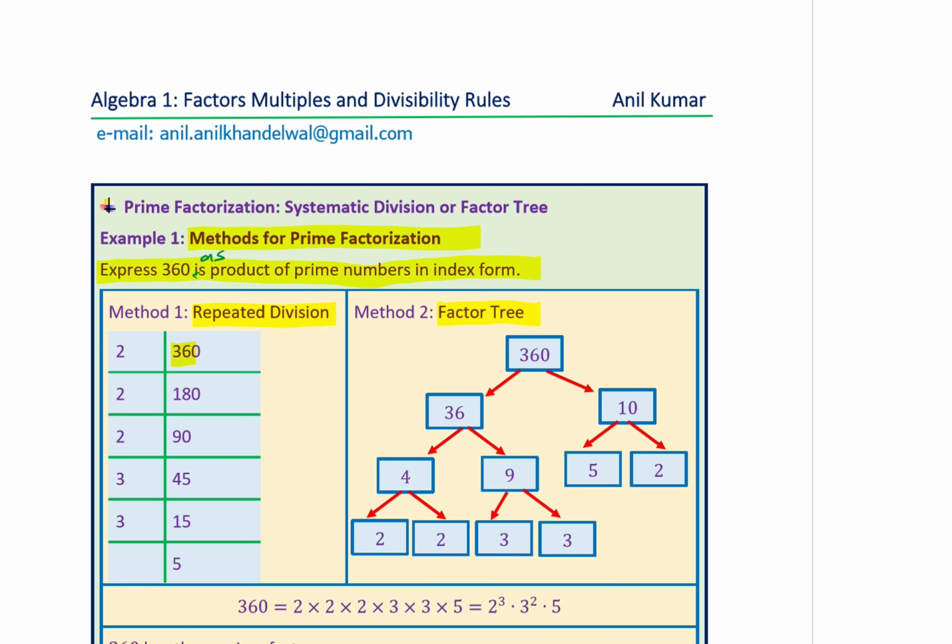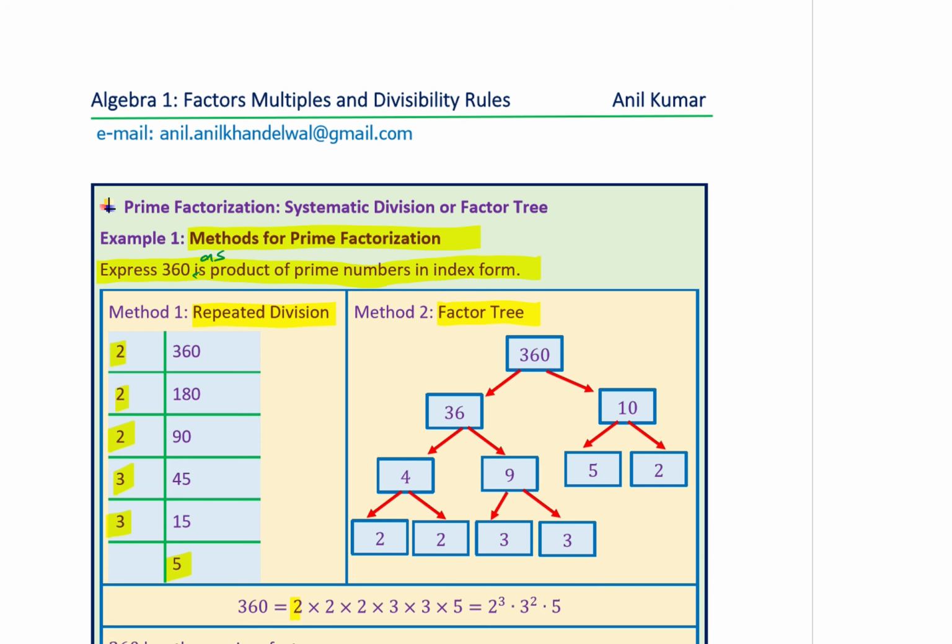So begin with the number which you want to prime factorize. Now 360 can be divided by which prime number? Think like this. It's an even number. Divide by 2. Half of 360 is 180. It can be halved again as 90. And then again divide by 2. You get 45. 45 can be divided by 3 or 5. Let's do 3 first. If you divide by 3, you get 15, since 3 times 15 is 45. Again, 3 times 5 is 15. So you land up with only the prime numbers. Do you see that? So we did all this repeated division to get the numbers which are 2, 2, 2, 3, 3, 5.